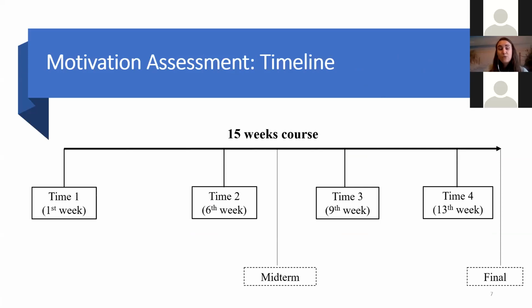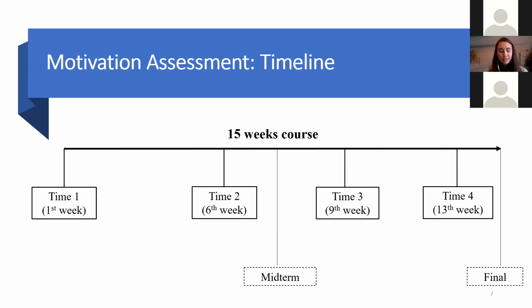It was really important for us to get information at the beginning of the course to see what their initial levels of motivation were. And then we also wanted to gather information a few weeks prior and a few weeks after a key assessment component within the course, the midterm, and then at the end of the course. So we wanted to measure motivation here. This was just a 1 semester, 15 week class.